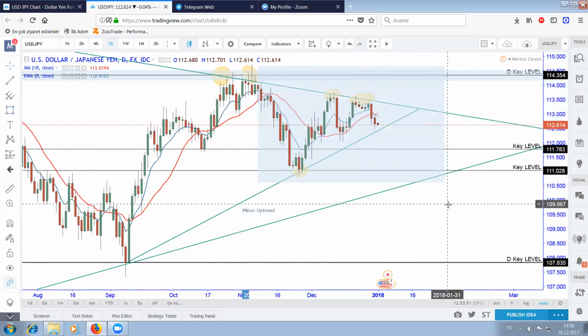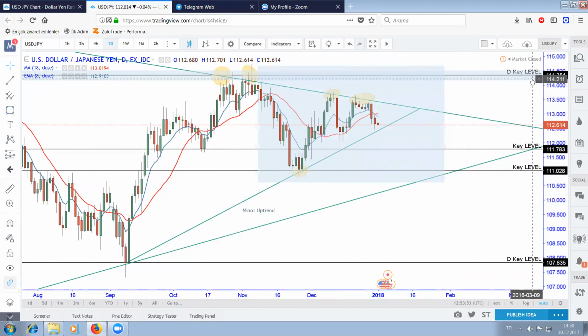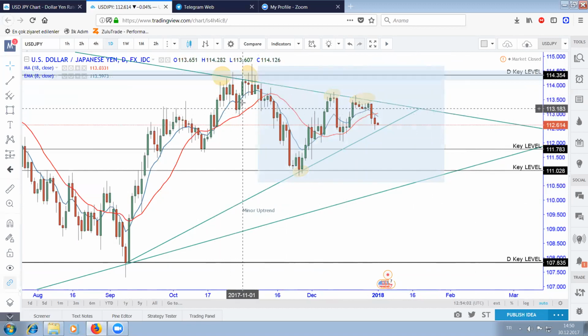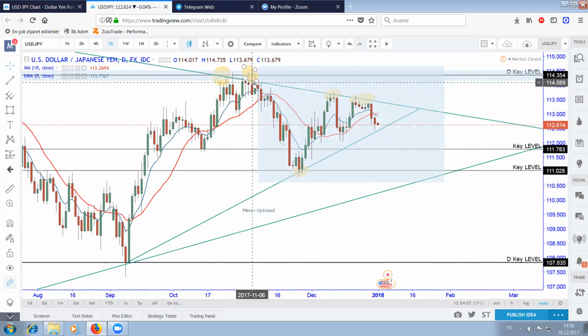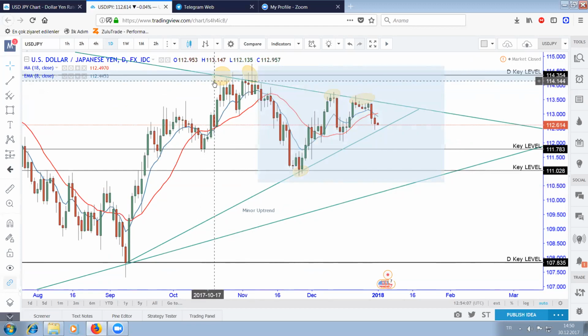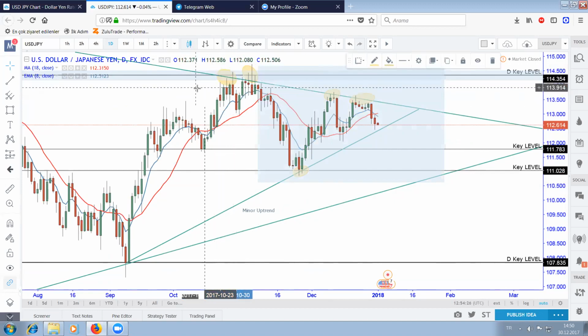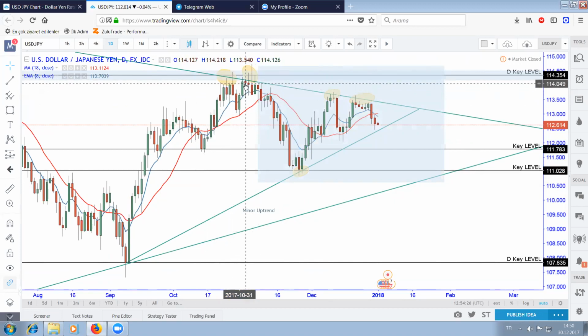At that moment, we are just going to say that, okay, it rejected from the daily key level because it was a strong resistance. At that moment, we saw a rejection. We waited again because we noticed that it might turn back and maybe break down. We saw another rejection. We can enter at that moment because it made that rejection a second time, which means it is going to drop. But if you're not sure, you wait for the third one to take the guarantee. But if it won't make the third one, it will make the breakout at the moment.